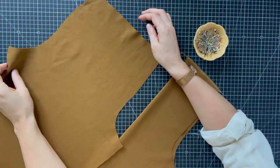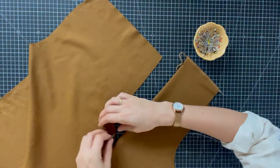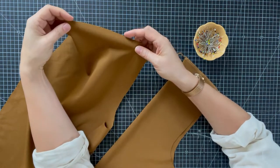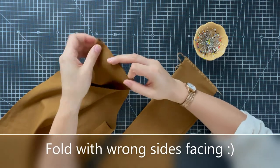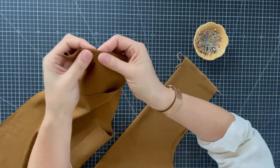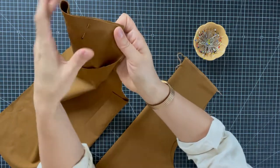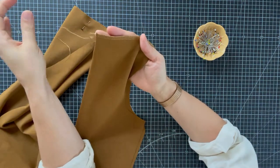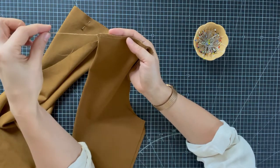Now for Sleeve B — it's pretty easy. You have notches for the back (two notches), notches for the front sleeve, and three notches at the top of your sleeve pattern: one in the center and two a little more to the sides. You just fold it over, making sure your sides are folded in opposite directions so you have a sleeve for the right and left side of your shirt. Match the notches at the center, making sure the center is directly on fold, and sew here. After sewing, pull the thread into the seam and don't cut it at the closed edge — otherwise it will open and your shirt will be ruined.